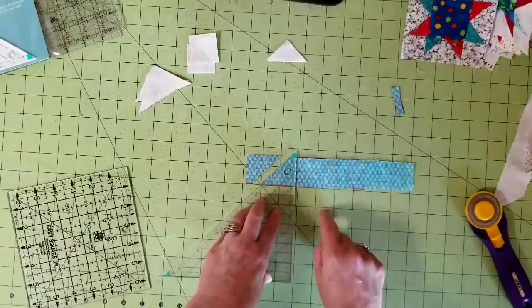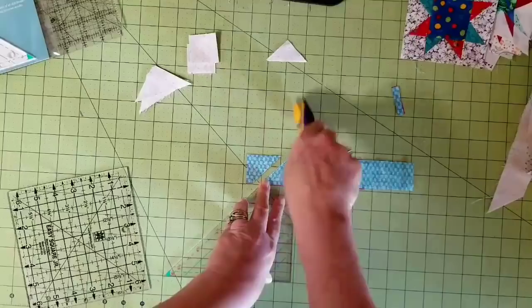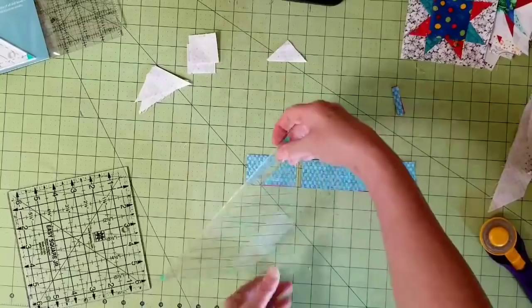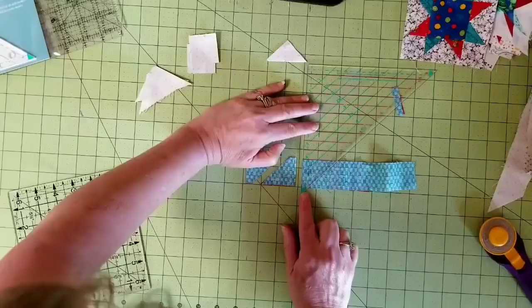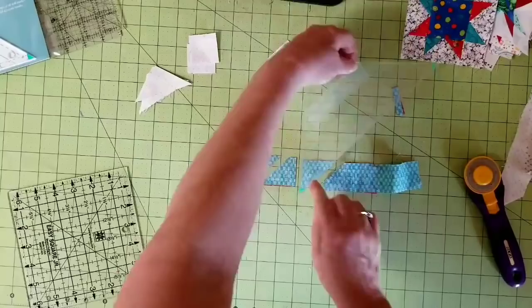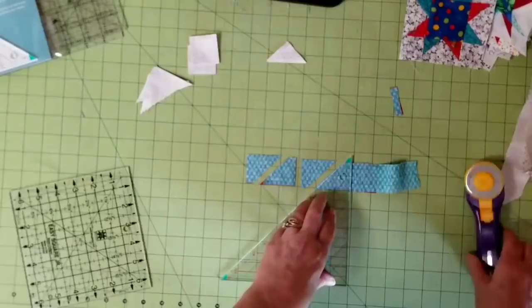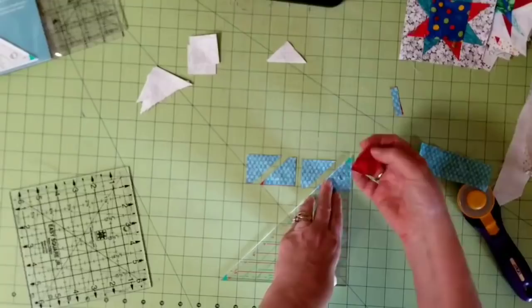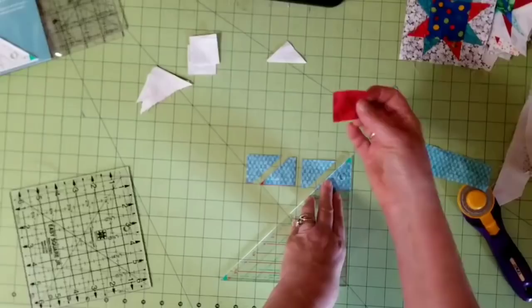Here's my first pair. Leave your hand on the ruler, move the strip set just a little bit. This way you're sure you got through any loose threads before you move the ruler and misalign anything. We're going to just give it a complete pivot all the way around so that the green dog ear is now pointing up. I'm going to slide that one inch line down to the bottom of the strip set, but it's going to be still on top of the fabric. There's only two positions of this ruler up and down. So from this point, we're going to bring it all the way around again.